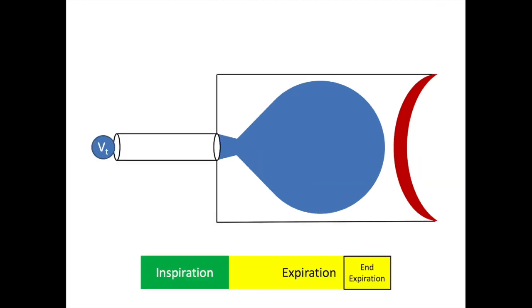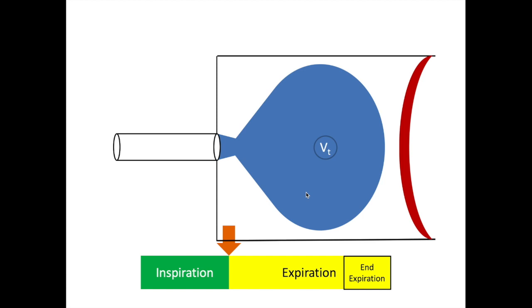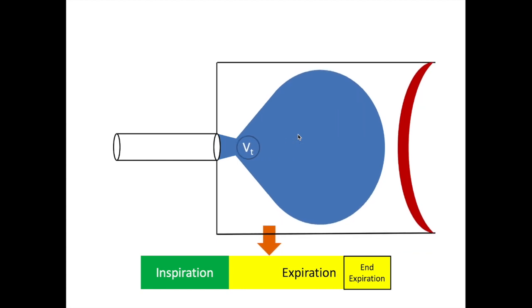Let's summarize what we've learned. During inspiration, the diaphragm flexes. That creates a negative pressure that overcomes the stiffness of the chest wall and the lung, as well as the resistance to flow through the airway to drive a tidal volume into the lungs. During expiration, the lung and chest wall have a recoil that creates a stiffness pressure that overcomes the resistance to flow through the airway out in order to drive this tidal volume back out. And it's a passive phenomenon. There's no flexion of any muscles.